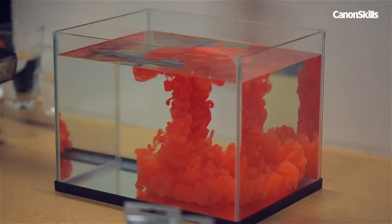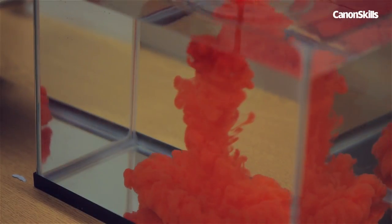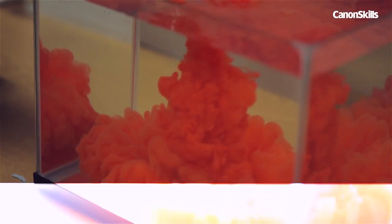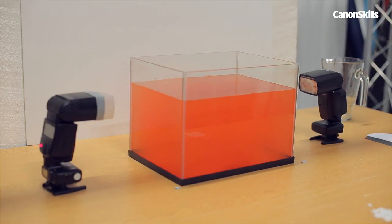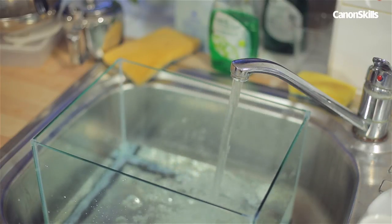When pouring the paint into the water, pour very close to the surface — when dropped from a height the paint falls at a faster velocity and impacts the water creating bubbles as it sinks. The paint will unfold more photogenically when poured lower, next to the water. Once you've got the initial few photos of the paint pouring in you'll sometimes get another chance for a second pour, but usually the paint will have made the water too murky for any more real shots, so it's time to rinse and repeat. It takes a while to set up, clean and refill the tank, but once you're ready it's worth shooting as much as possible — you never know what shapes you'll get.